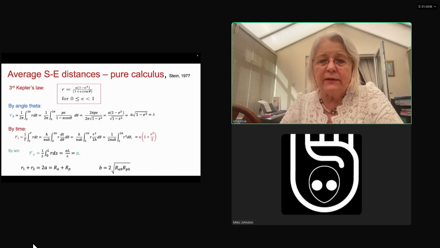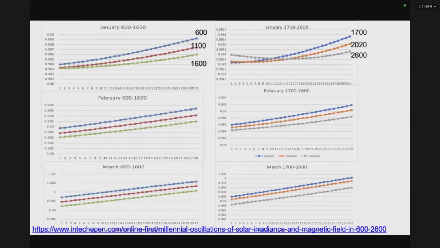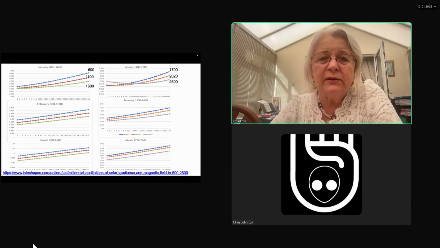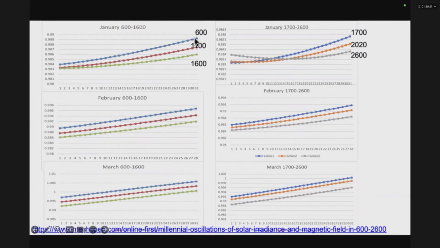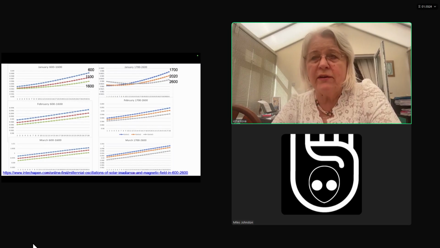But they retracted my paper, and while sitting in the lockdown, I looked at the NASA ephemeris of the distances between Sun and Earth in 600, 1600, and 2600, and then published the book chapter showing that indeed our suggestion, which was used as a basis to retract the paper, that the distance between Sun and Earth changes, that the Sun becomes closer to the Earth during March to August, is true.